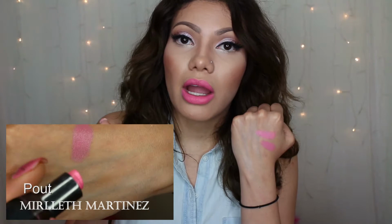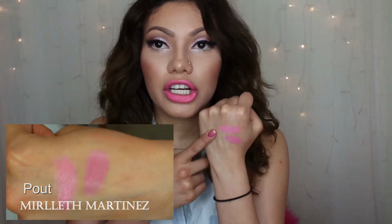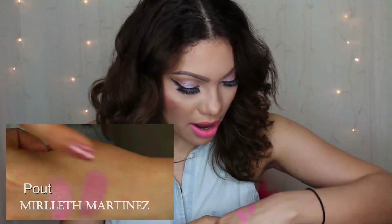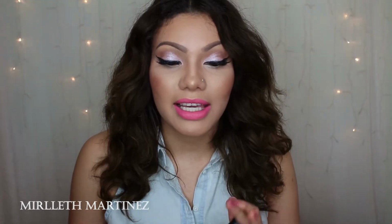When I put those on, I'm like, oh my god, they look the exact same. But side by side, they look a little bit different, because one has a little bit of a purplish undertone, and on camera it really picks up that undertone. But in real life right now, honestly, they look the exact same. I paid $22 for this, and for this one it was on sale, so it was $6.99 Canadian, and I know that because I just recently purchased this one. So this is a huge price difference. This is Pout by Smashbox, and this is CoverGirl 380 Yummy Pink. Yummy, yummy.